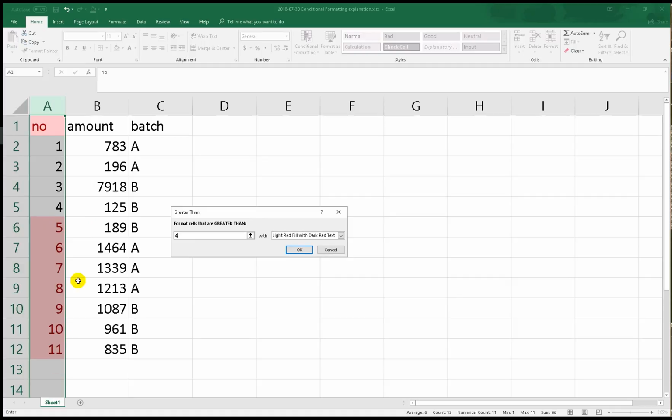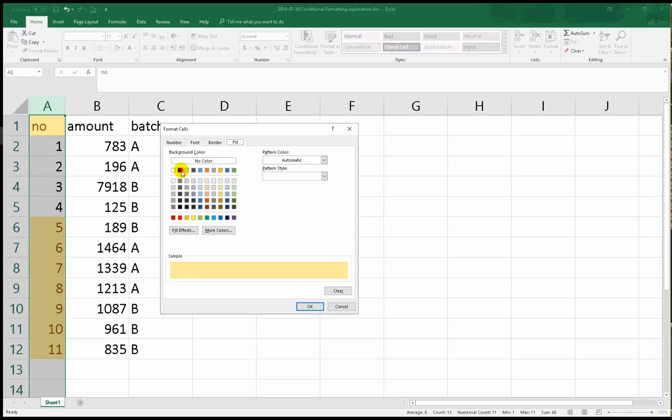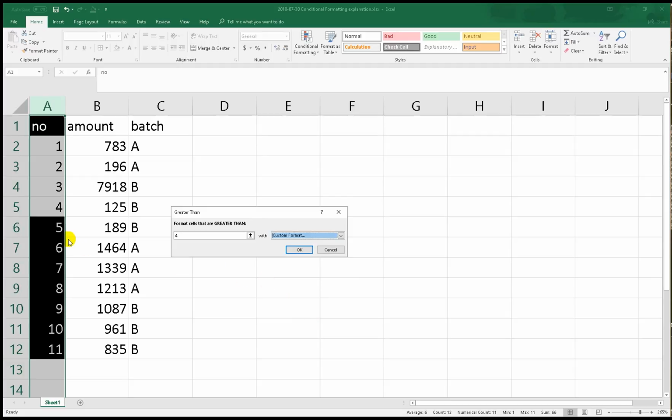The format you can modify as you want, like red text, red border, or yellow fill with dark green text. You can also use a custom format, for example a black fill with white font, click OK, and it will show the black cell with white text.